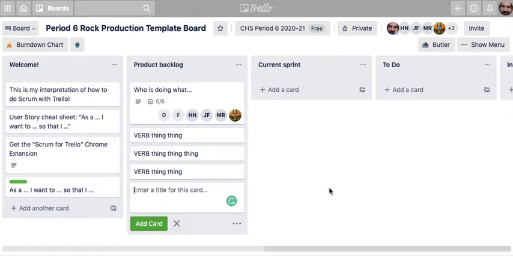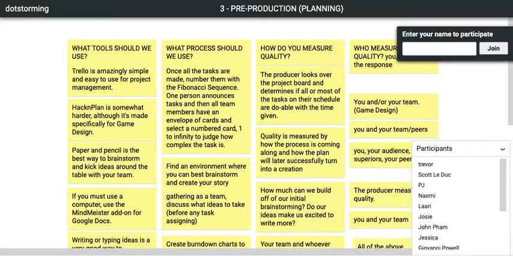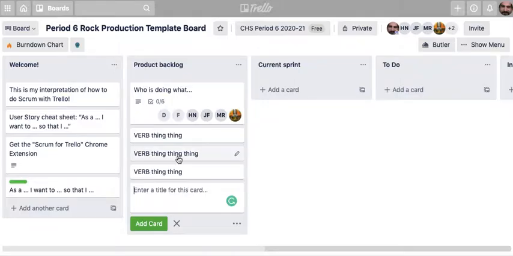So that's the process. What I ask you to do is set a timer for 15 to 20 minutes. Usually what I do is I set it for 15 minutes and then I work by looking at the DotStorm stuff and then putting it in here. When the timer goes off, I finish up my thoughts and then I stop and move on to the next thing I'm working on in my life.